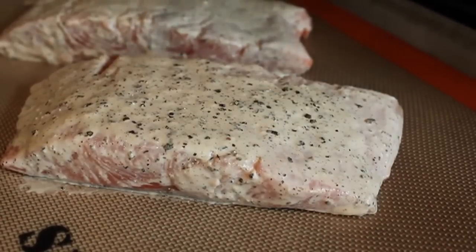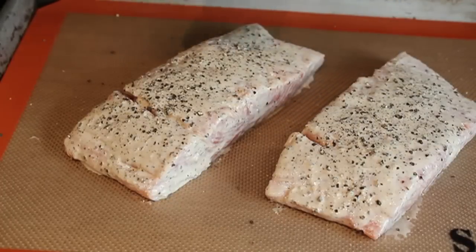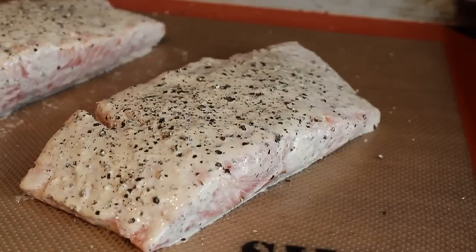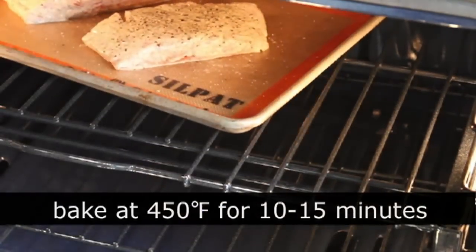I decided to grind a little more black pepper on top, which gave it the ultimate 'hey, who dropped the salmon in the campfire' look. Then last but not least, a generous sprinkling of sea salt — or any salt. The major difference between proteins you eat in a restaurant and proteins you eat at home is the amount of salt applied before cooking. True story.